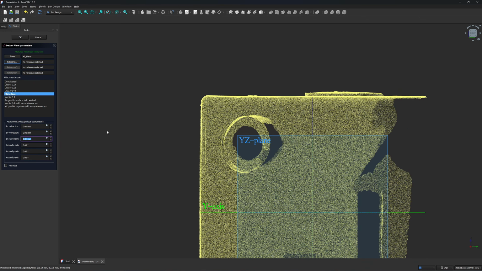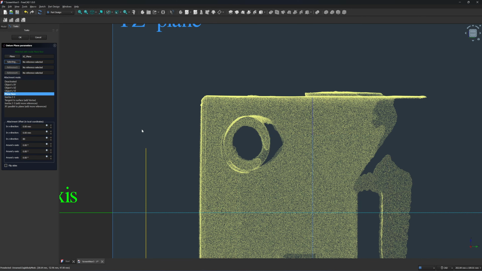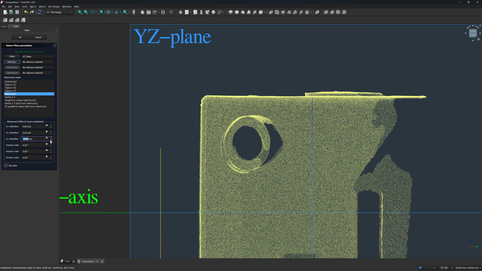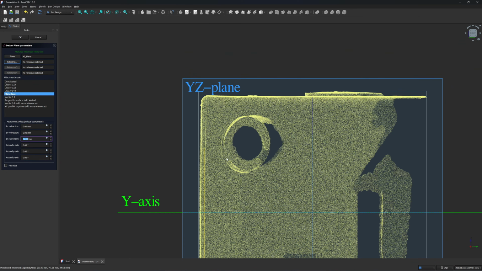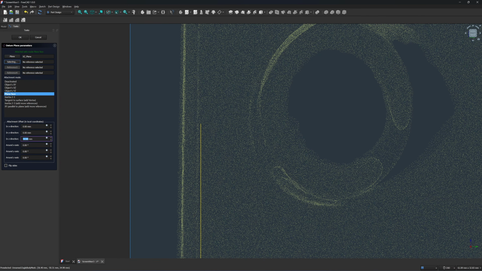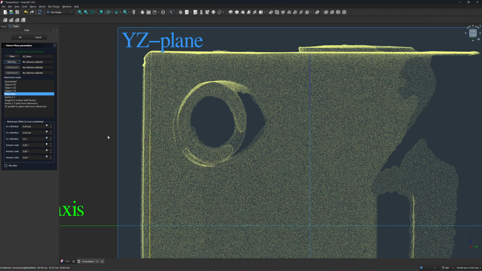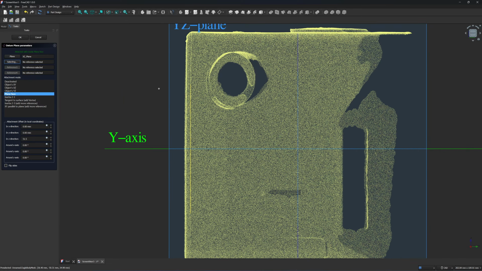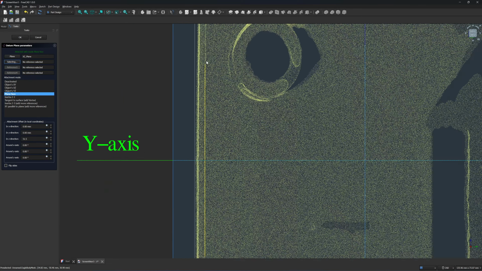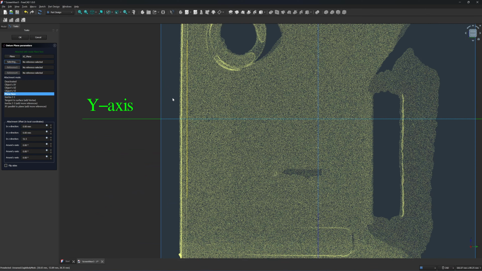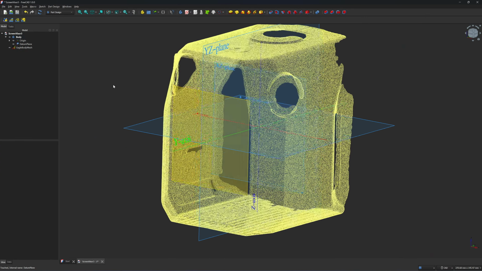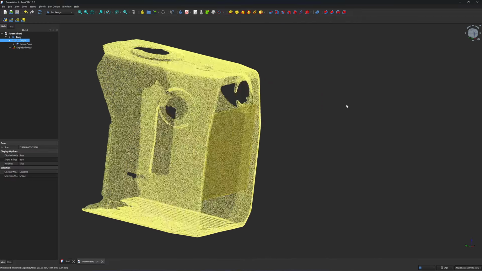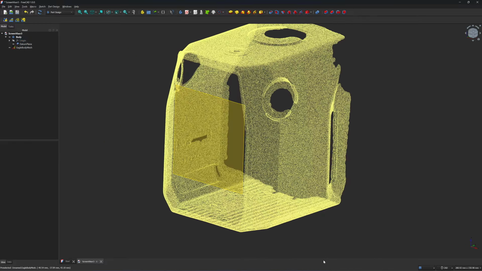See this joint? Let's try 80. 80 is too much, so I'm going to move it using the arrow until the plane is closer to this point. Now it needs to be like 51.5. Okay, 51.5 seems to be the location of the plane. See the line here, that will be the joint between the LCD screen and the body of the scanner. I click on OK. Now you have a plane here where we can create a sketch. Let me save it.